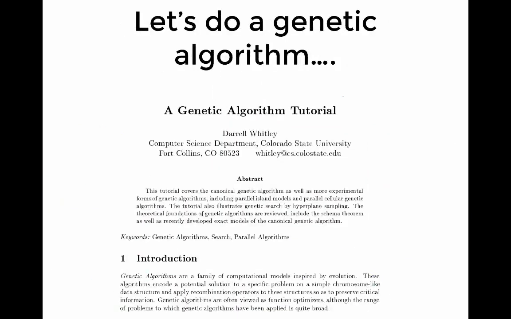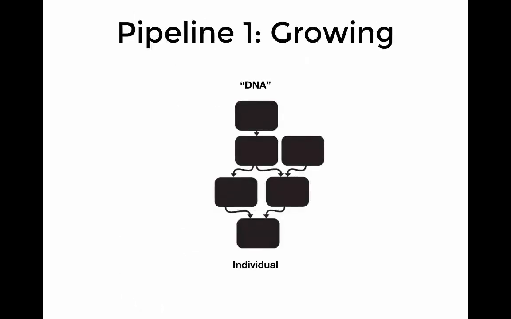Another thing that we can do with that is we can make a genetic algorithm. You can read much more complicated genetic algorithm tutorials online. There's a lot of scholarship around these and genetic and evolutionary algorithms in general. But I won't go into that complexity. I'll just give you the very simplified version of it. And strikingly enough, it uses procedural content or it uses generative pipelines. It's going to use three pipelines. So you're going to have to have three different pipelines that turn one thing into another thing. The first pipe, the first pipeline is to grow something. So you're going to have a pipeline that takes some sort of DNA and generates an individual out of it. You can imagine this like taking the compressed DNA in a seed and growing it into a plant so you can actually see what the real plant would look like.